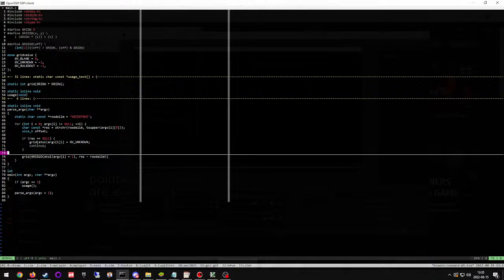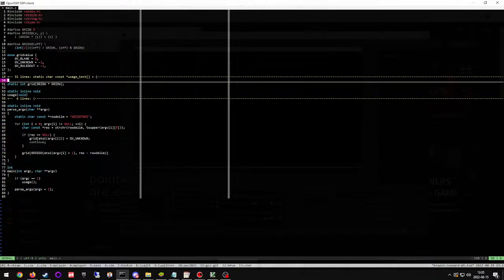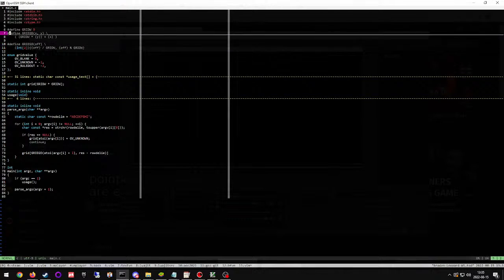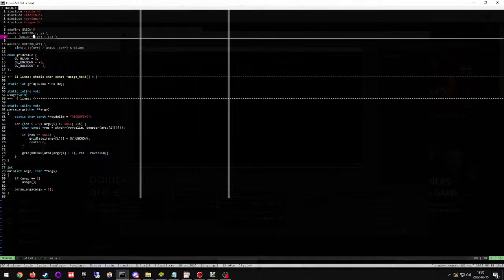This is actually a good opportunity to point out something about macros: if you notice, I have wrapped all of the parameters in parentheses in the macro.